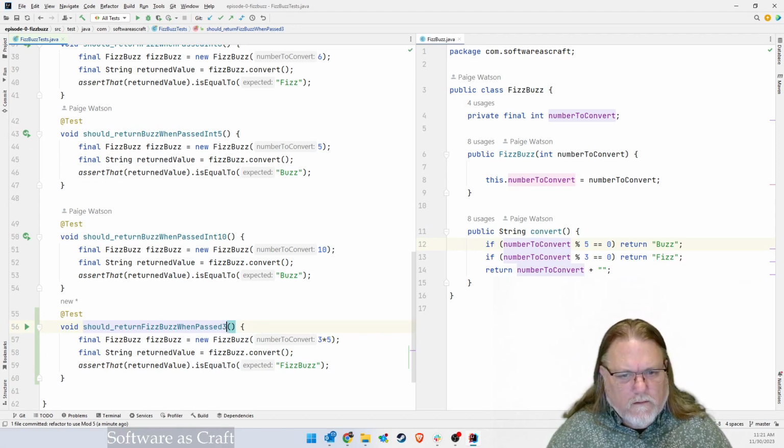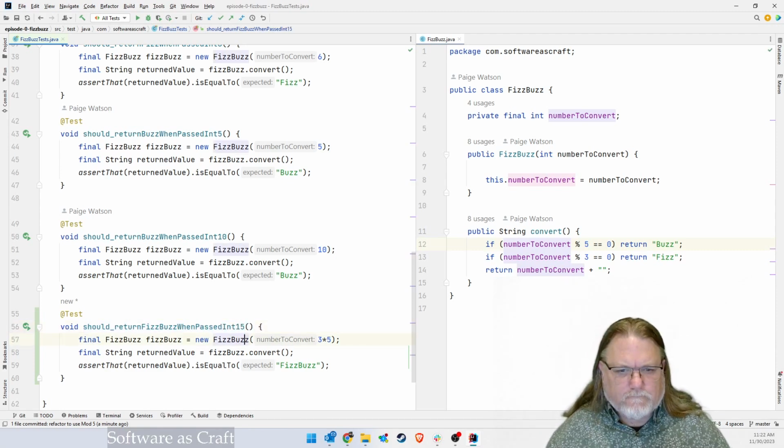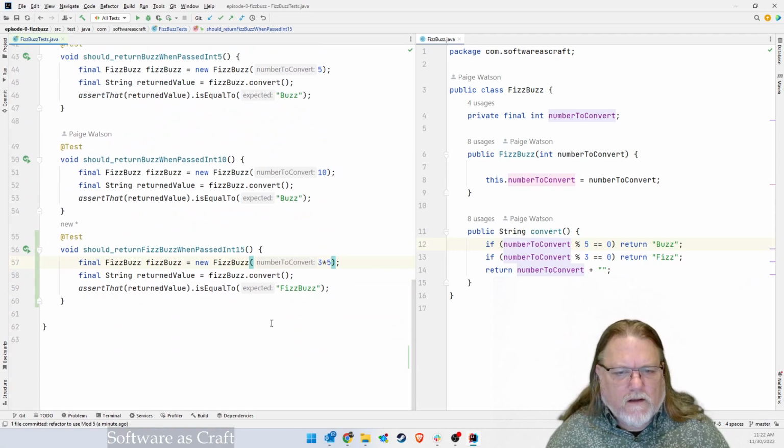Maybe in this case I put in 15. This makes it pretty clear that it's a 3 and a 5. It's something you should discuss with your team about what kind of pattern you want to follow when writing your tests.